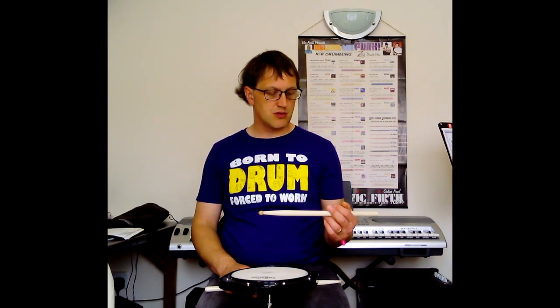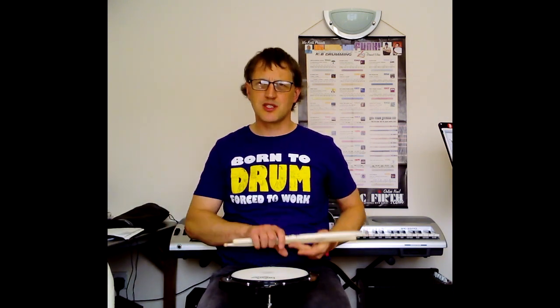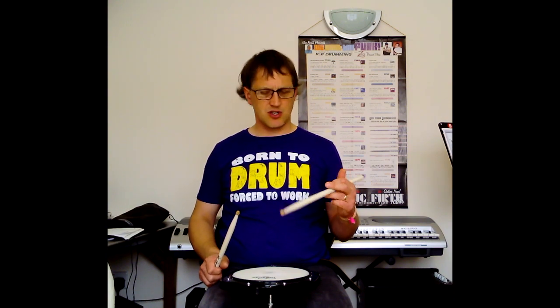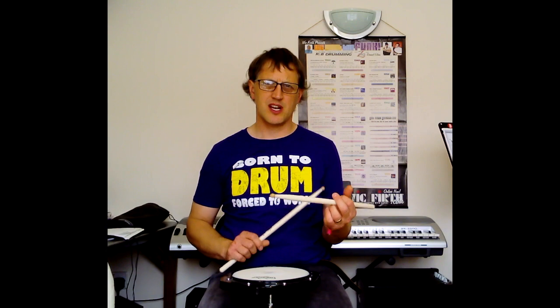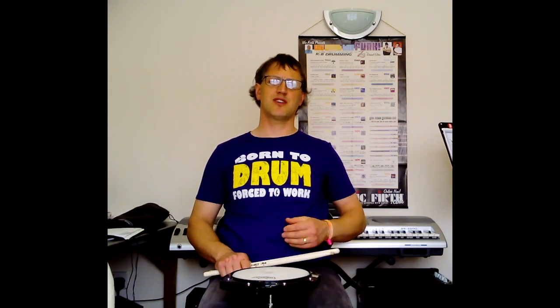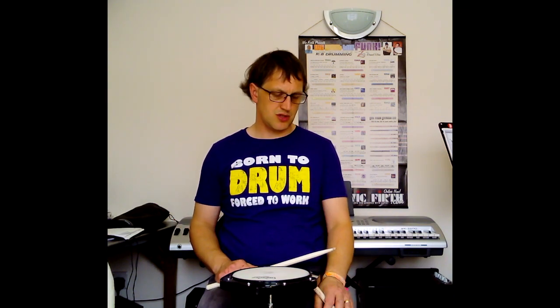It also gives you some different options. Sometimes it's easier to play on the kit, especially on the floor tom — it's slightly less awkward, which I think is one reason why Buddy Rich used it. Buddy Rich also had lots of different techniques which enabled him to do pretty much constant rhythms with his left hand while doing other things with his right. What I do know is everything I can do with my right hand, I can do with my left hand in traditional grip.